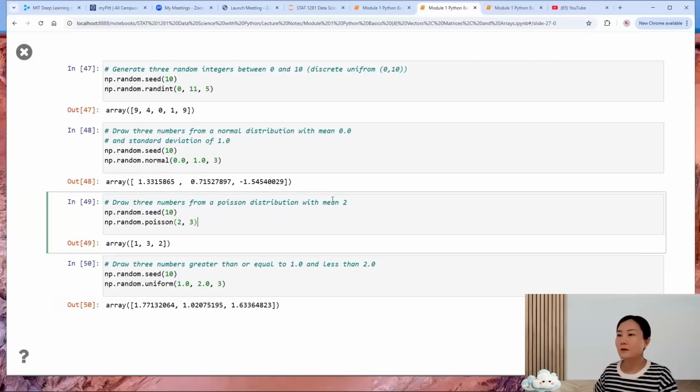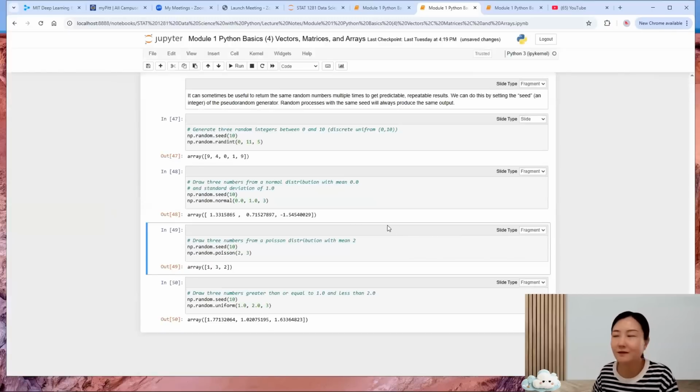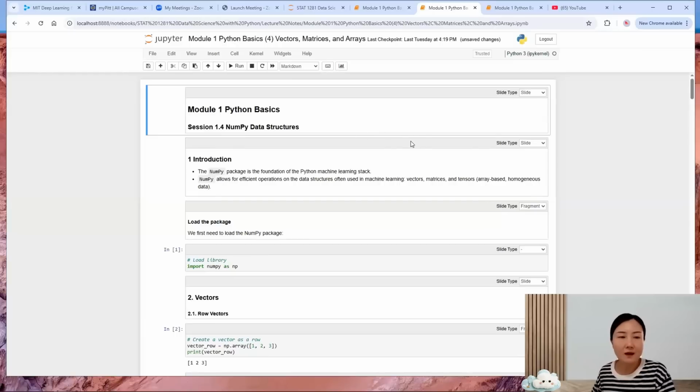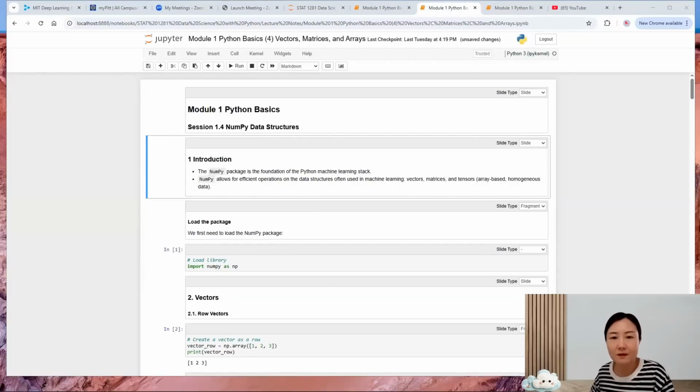That's this section. Very basic and trivial things, but I think it's still good to know. You have this class, so later on, people will assume that you know something about Python at least. These basic things are not related to our class that much, but still we should know them. Okay.